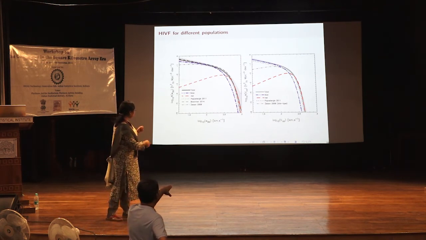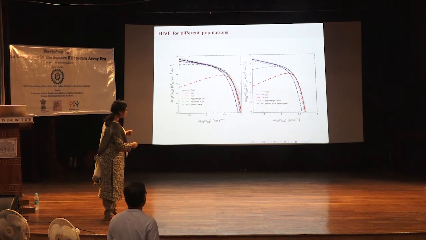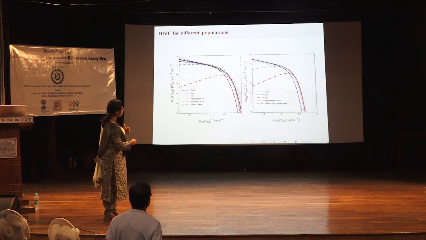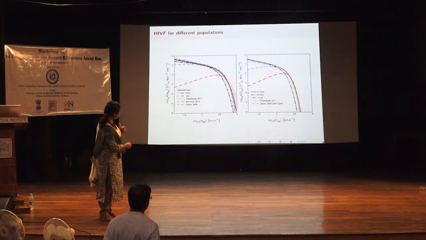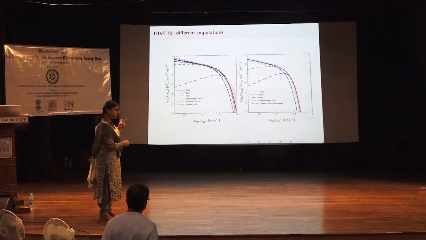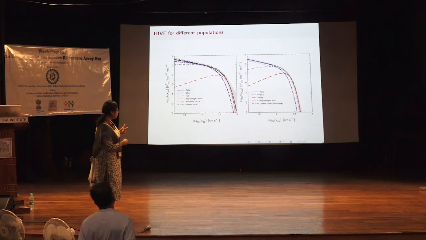Zwaan thing, that has a change in the shape there also. Actually this is from the previous work, so they have some other selection effects, that's why that is not matching with ours. But if you consider this dotted line from Papastergis, this is for the alpha sample, and this is for the blue sample. So that you can see is comparable here. Okay.